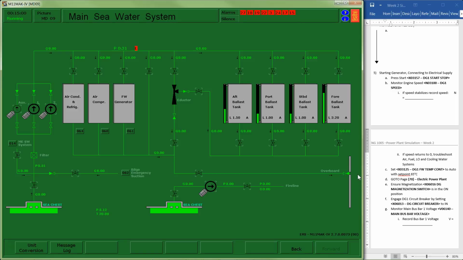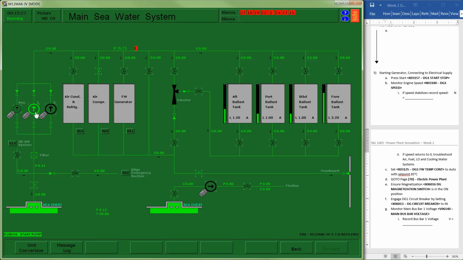So I need to make a complete path from here to here. How I do that is I've got an inlet valve. It's going to go through a filter. I've got a valve to get into my air compression system. And then I've got a discharge valve.